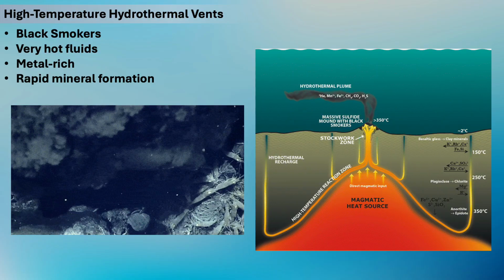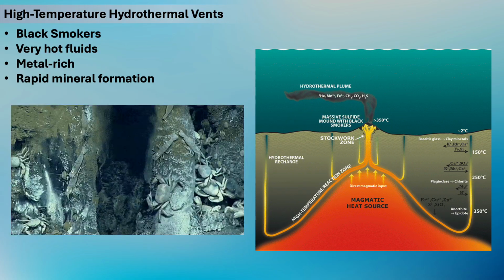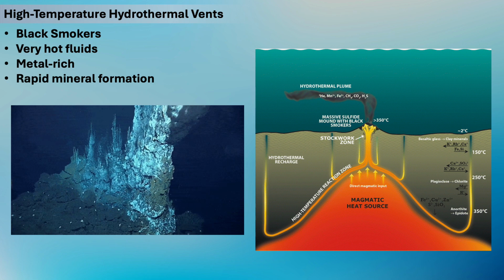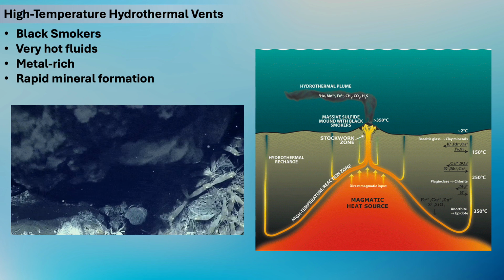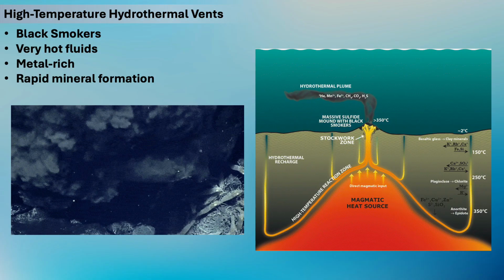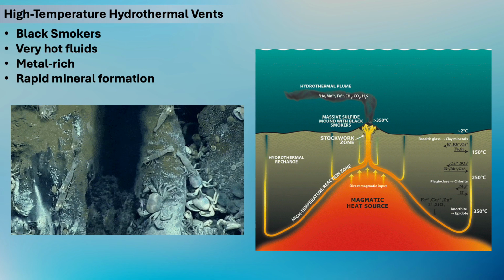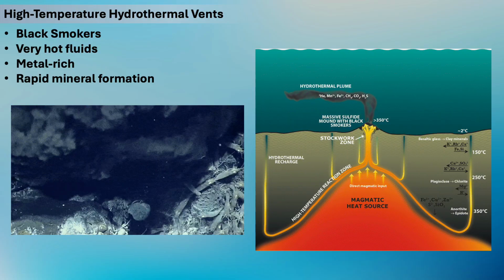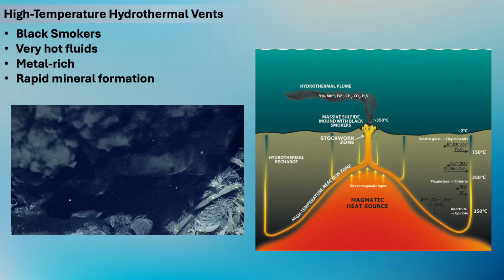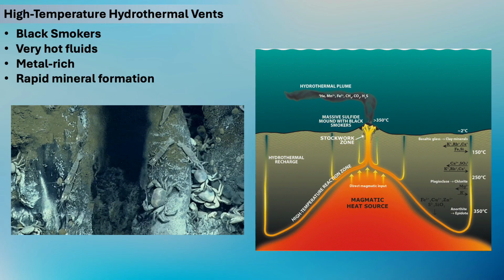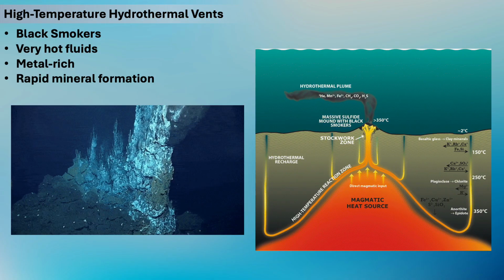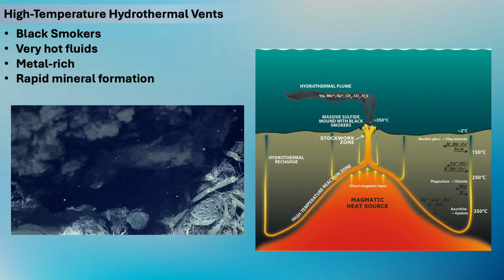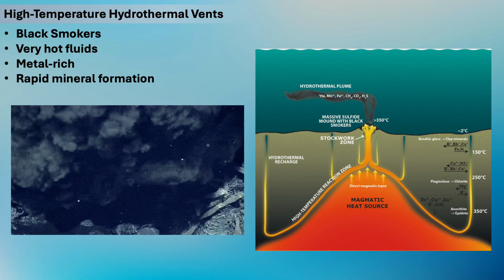Before moving on, let's pause here so you can take a close look at the black smoker GIF that is on the slide. Look carefully as it transitions between images, and you will see shrimp and crabs living at these vents. Even with this extreme pressure and the super high temperatures and the lack of sunlight in these very deep places, we're finding thriving ecosystems full of life. How amazing is that?